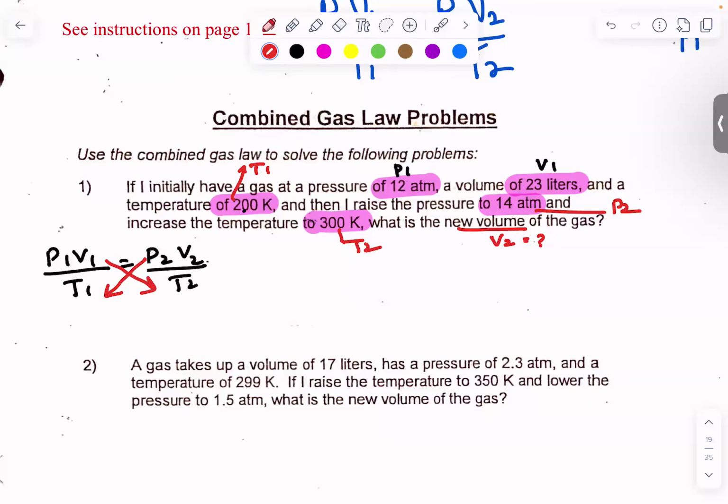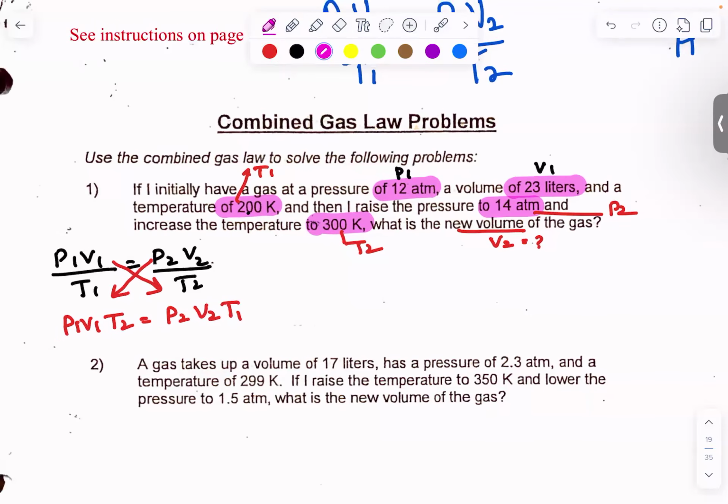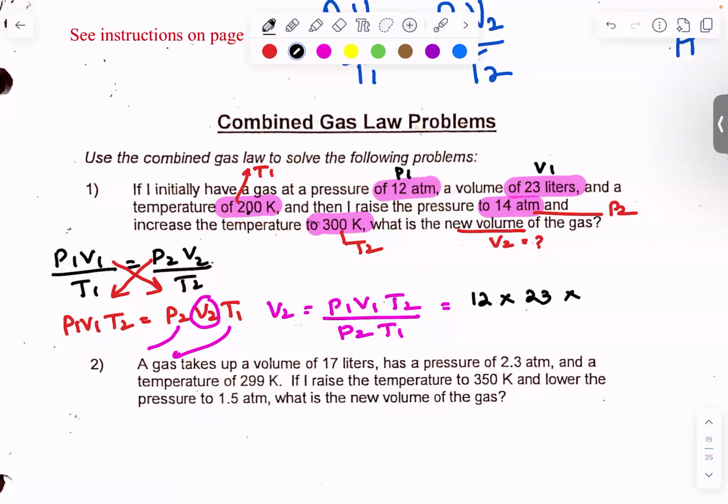All right. So what I will do, I'll tell you the simplest form of doing it, cross multiply it, right? Then write P1 V1 T2 is equal to P2 V2 T1. Are you getting it? Yes. And now we need to find V2. So I'm going to bring these two down. So it will become V2 is equal to P1 V1 T2 over P2 T1. Does it make sense? Yes. Now put the values. P1 is 12 times 23 times 2.